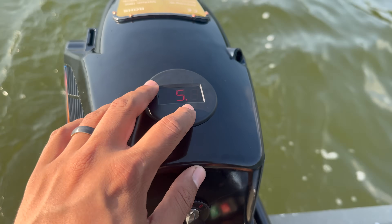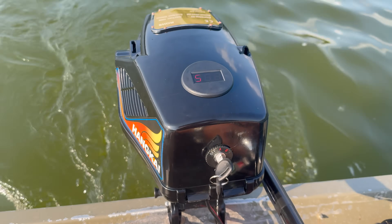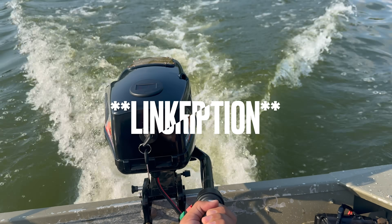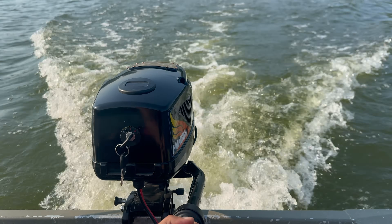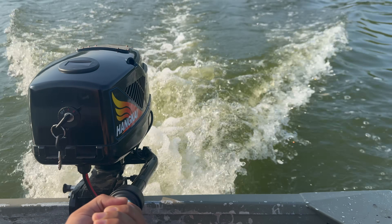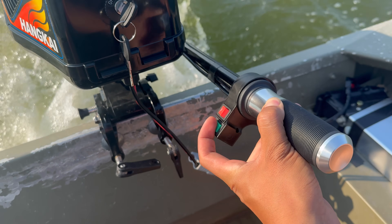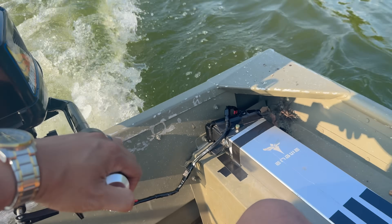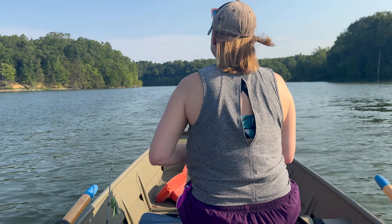We've been running it for a few minutes and we're down to 55.6 volts. That is a decent amount of wake — this is not even close to being the same thing as the trolling motor. The cruise control feature works great — you just hold and let go and it's set. My wife Bailey says it's much better. This is so much faster than that rental trolling motor by a long shot.